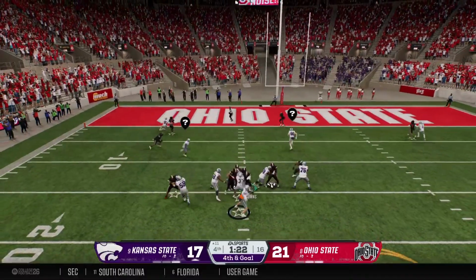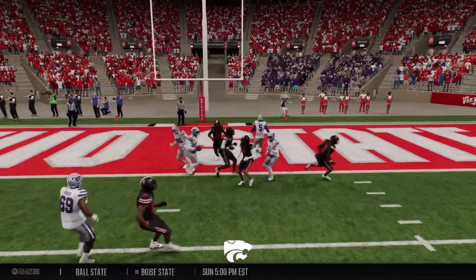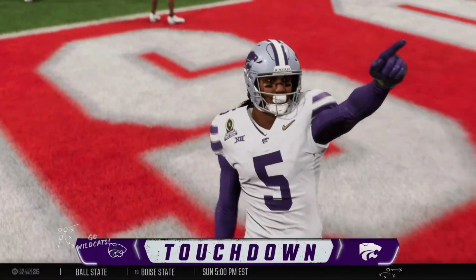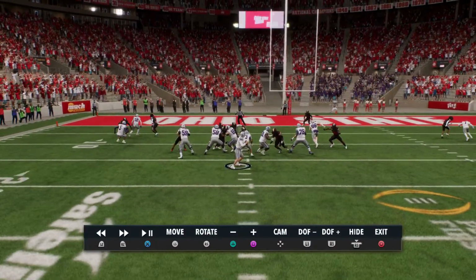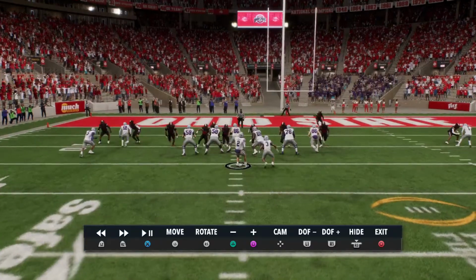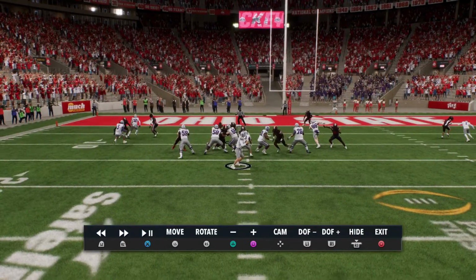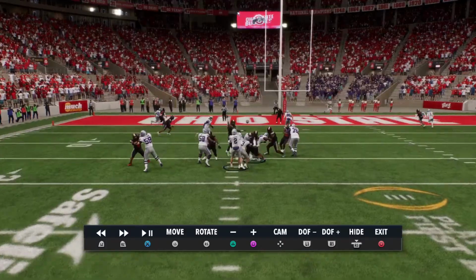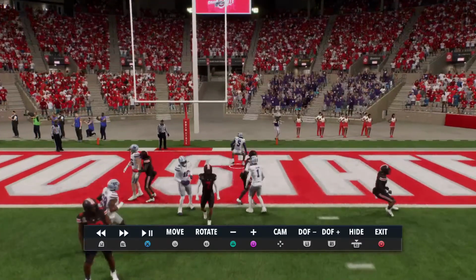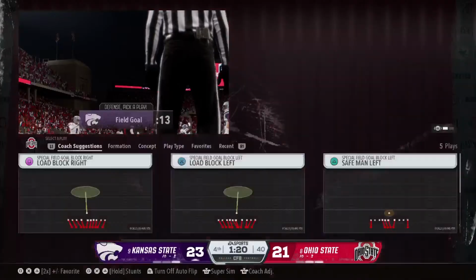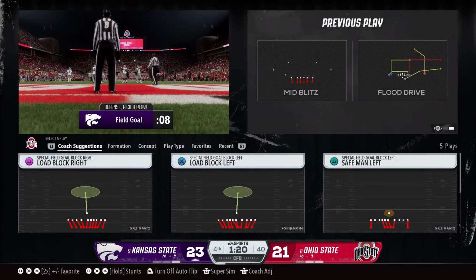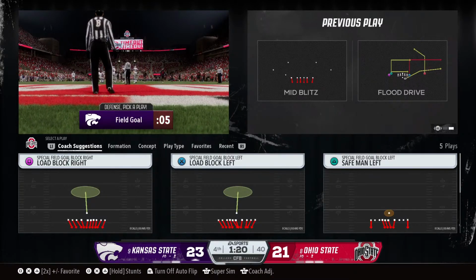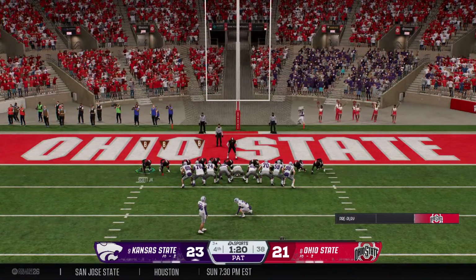To throw, it's Johnson. Makes the grab, a chance to score. Touchdown, Kansas State. They jump on top now here in the fourth. Call here by the offensive coordinator to get the ball out of the quarterback's hands quickly. And even though you're close to the end zone, you can still throw it and use the timing to your advantage and allow this receiver to be able to walk into the end zone.